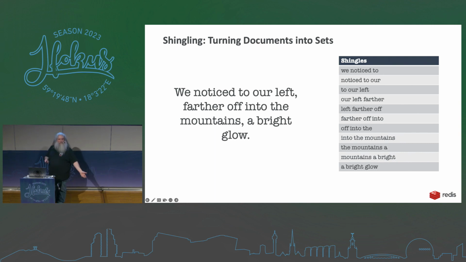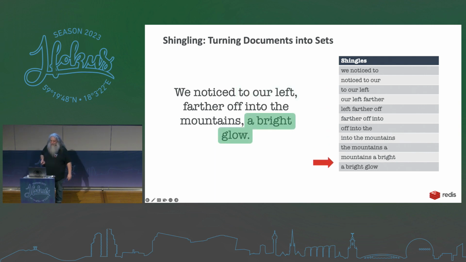So how do we turn documents into sets? We could just take the words in the documents and make sets with the words, but then they're all going to be similar because they're all in English. A way of overcoming that is to break the documents up into trigrams, sets of three words that overlap. This is called shingling. I'm rushing a little bit because I've gone a little long. So shingling is where we take a group of three and we take the next group and the next group, and they're overlapped like shingles on a roof. And we build a set of these trigrams instead.